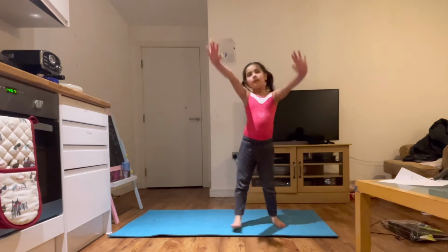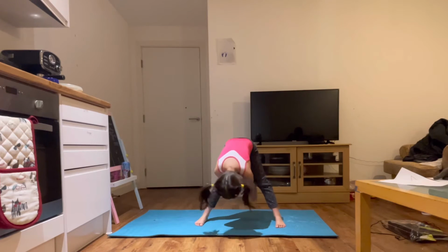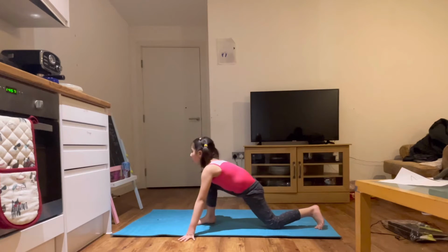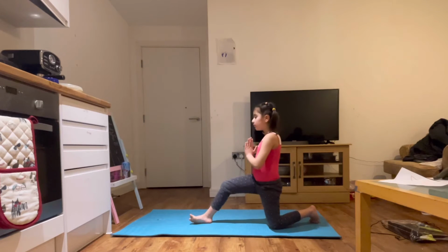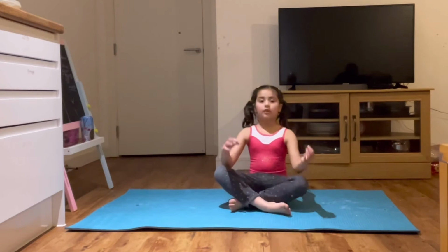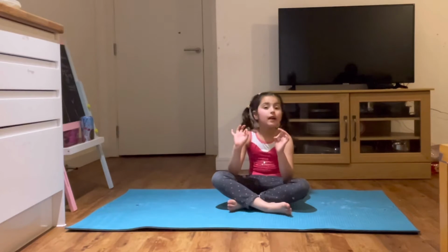Now, going to wave at me. Wave to your parents if you are in gymnastics. And go into this pose. Now, lunge back up. Sit down again. Something you like.